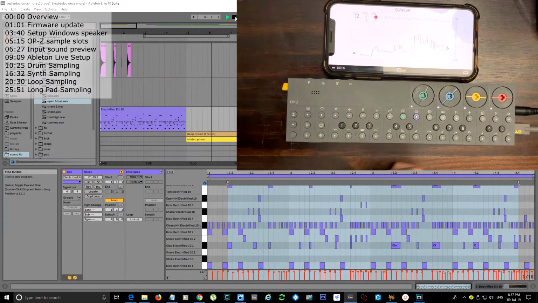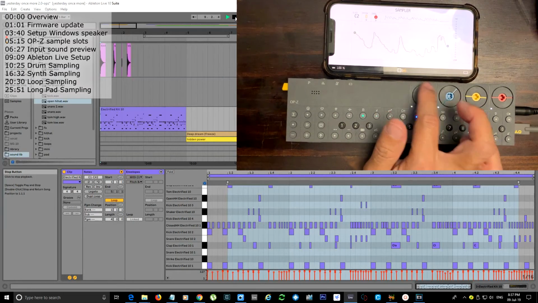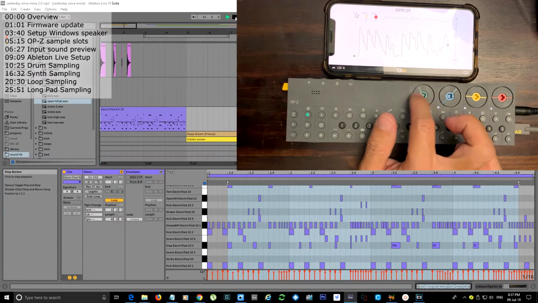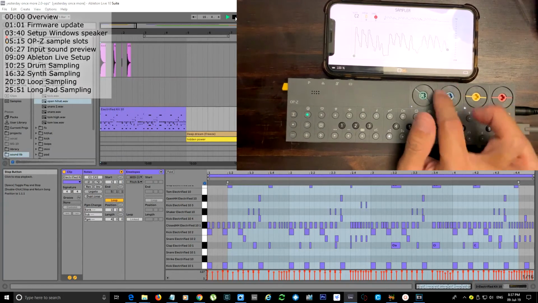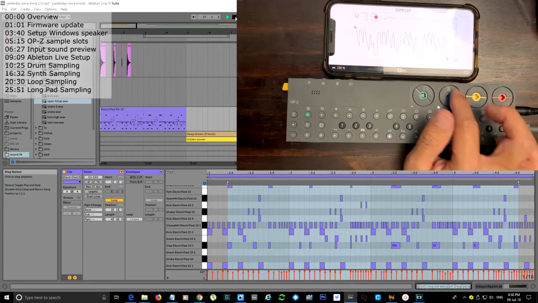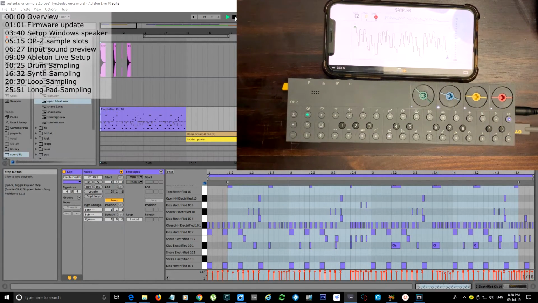Okay, great. So now let's do a little bit of adjustment, because I just want to make the whole thing a single sample, so I move the starting point all the way to the very beginning. And then move the end point all the way to the end. So we can hear it by pressing this button.